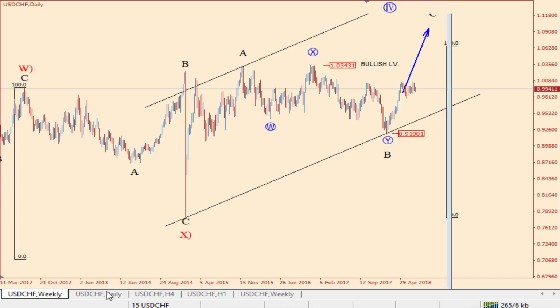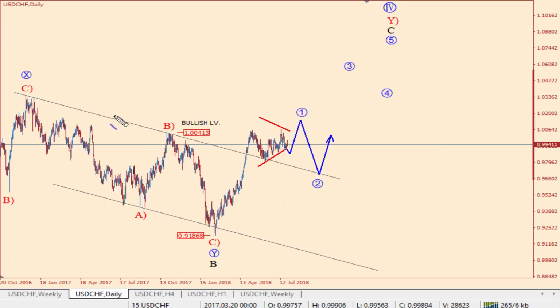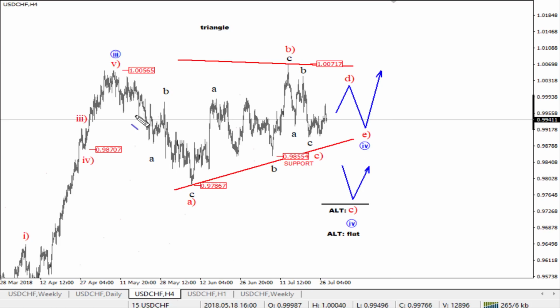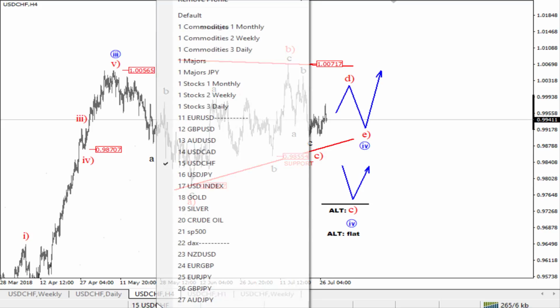On the daily chart, what I like is this broken trend line, which is also retested as support right there, and now we are maybe in a triangle consolidation as shown on this 4-hour chart. Clearly a sideways price structure, which is supportive of an uptrend. So I'm looking for the waves D and E to complete this structure, and then watch out for a new break to the upside.